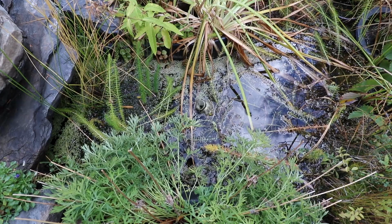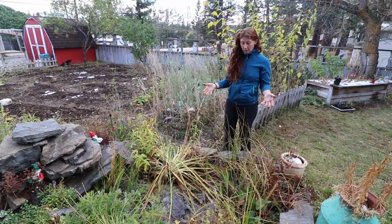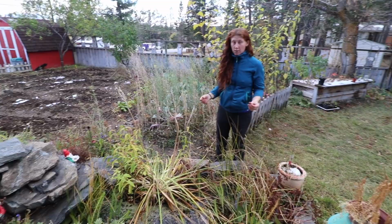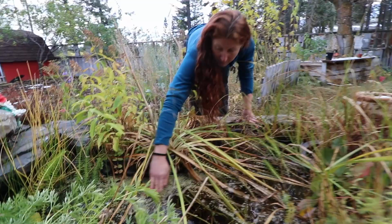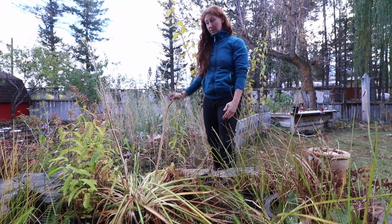So this little pond is, yet again, another little water storage mechanism for me. Because it sits out, it becomes a nice source of non-treated water for me to use in my compost and things like that and for watering. You can see there's a stand pipe in the middle here, which this fall I'm going to drain this pond out so it doesn't freeze. I just push that stand pipe down and this empties out into my swale system as well. So again, more water going in there.